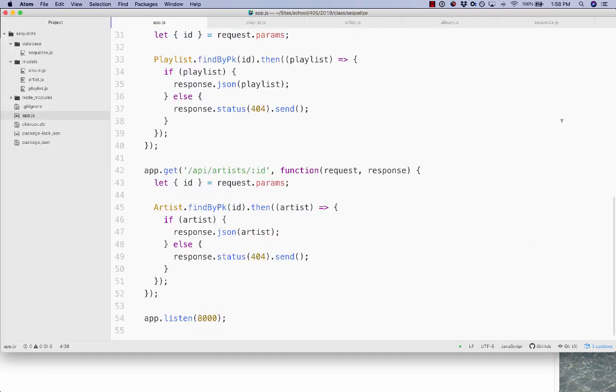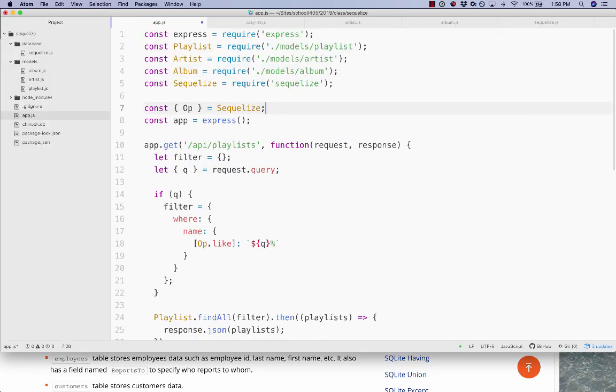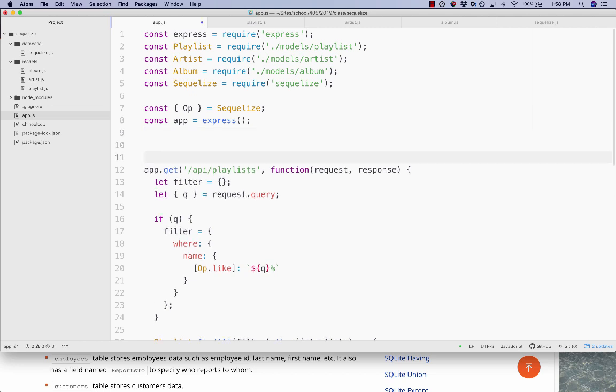Great. Now, wouldn't it be nice if this artist endpoint returned the associated albums for that artist? So the relationship. If we look at the database schema, we can see that an artist will have many albums, but an album belongs to a single artist. So it's that one-to-many relationship. So how can we model this in Sequelize? At the top of our file, let's define the relationships here.